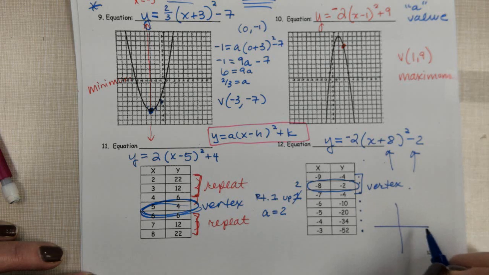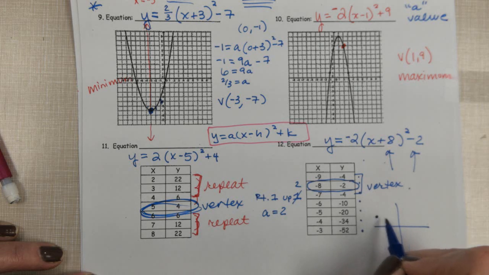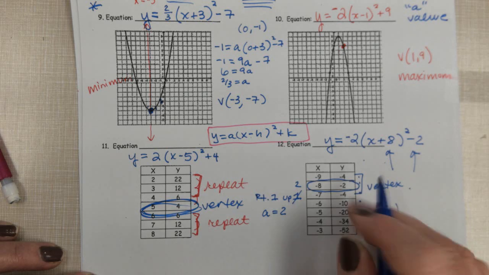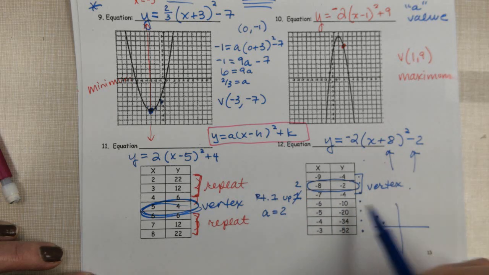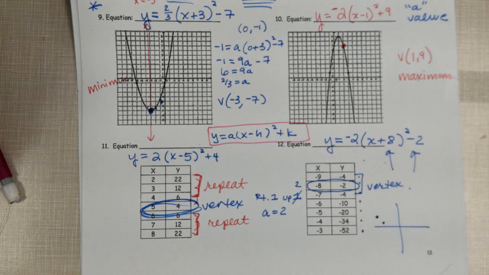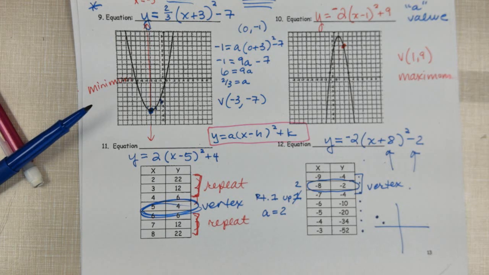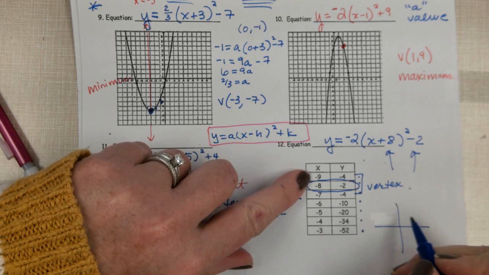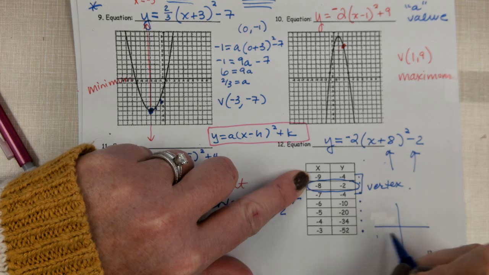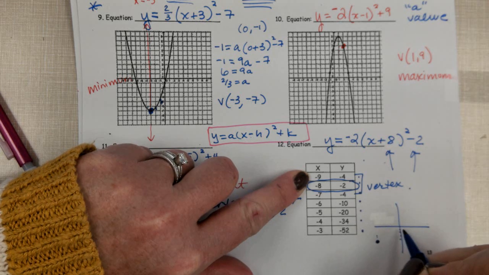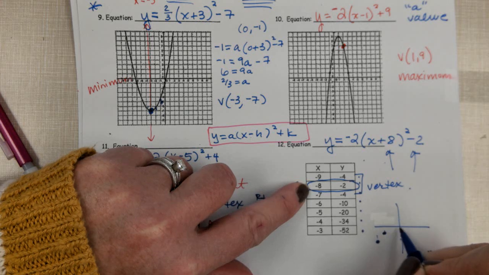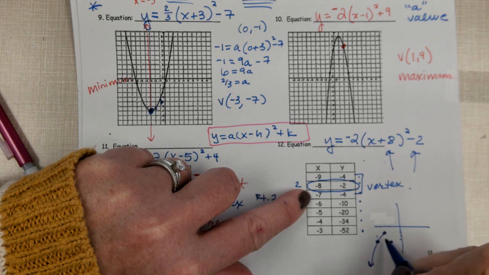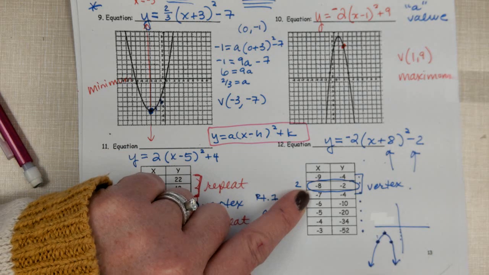And if you need to sketch this, just sketch it. So here's negative 9, negative 4. Here's negative 8, negative 2. Here's negative 7. Oh my gosh, that was a ding dong move. Okay, sorry, this is the end of the school day, and I'm like, not cool. I went up instead of down. All right, back to my sketching it. Negative 9, negative 4, so 1, 2, 3, 4. Negative 8, negative 2. Negative 7, negative 4. So even a sketch tells you that it opens down.